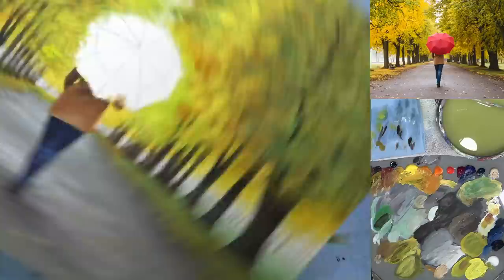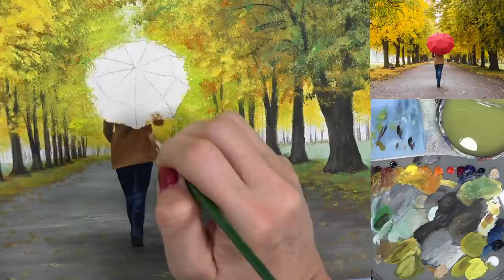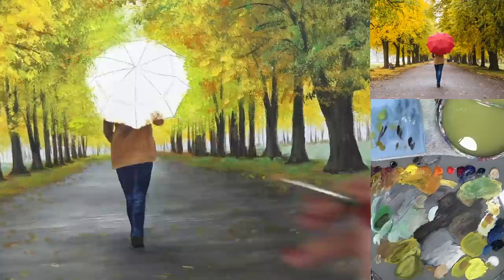Like highlight there, a little highlight on this side of the jacket here. I don't know if I can get it to cover. Added some white.